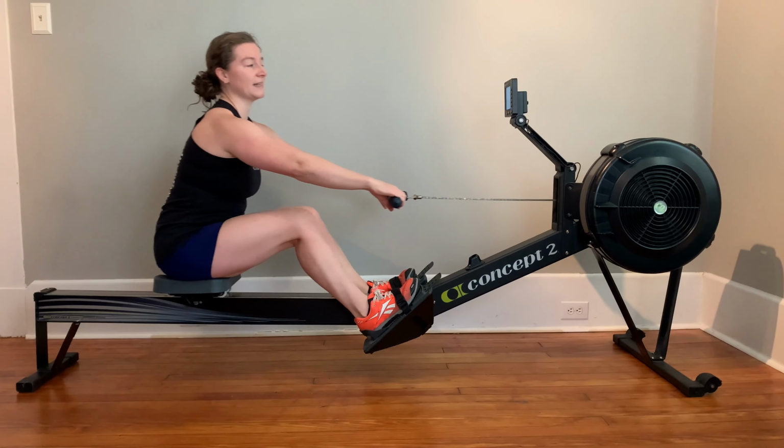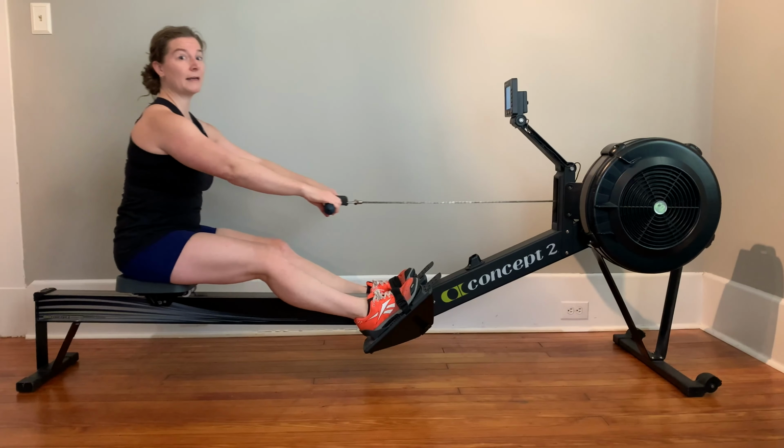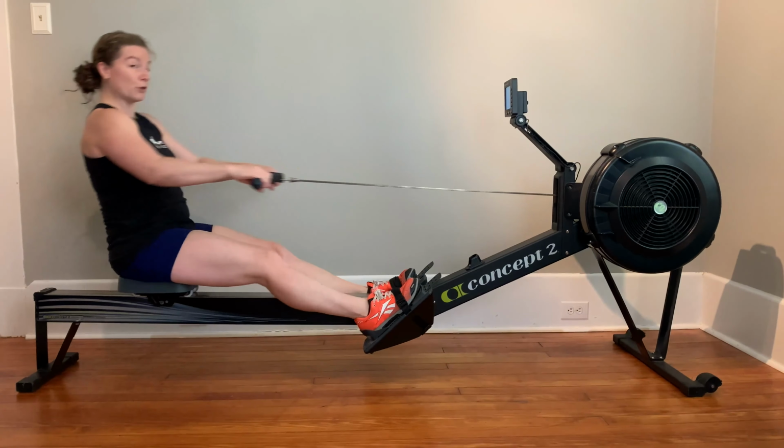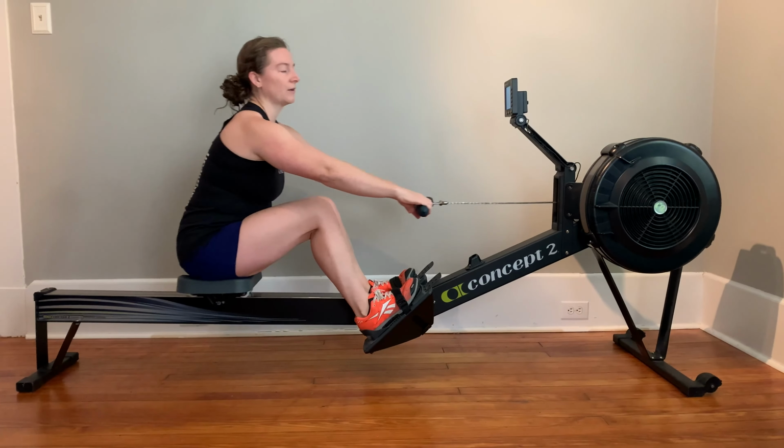What we want to emphasize here is that by the time we're at that half slide, our body's in the right position and we can push through the whole foot, okay?